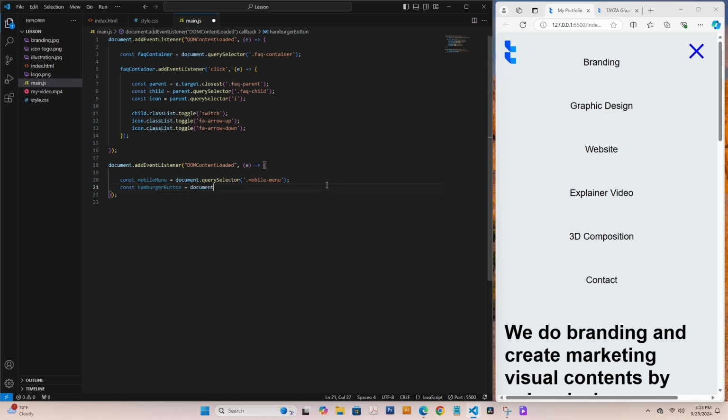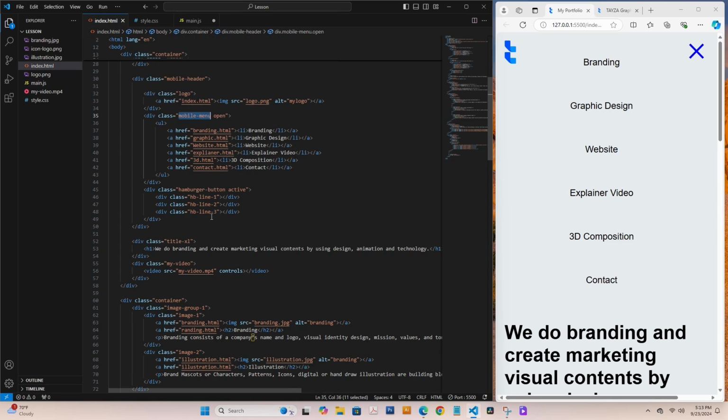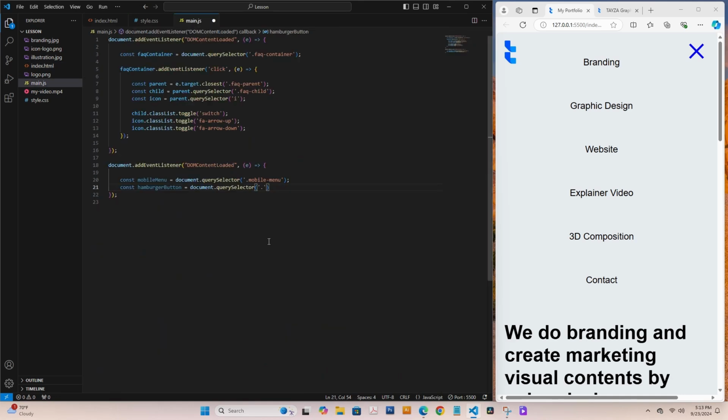We're gonna call document.querySelector, and inside the parentheses, start with a single quote, and we're gonna have one class with a period. That will be our HTML class, hamburger button. That will be our second variable for the button.